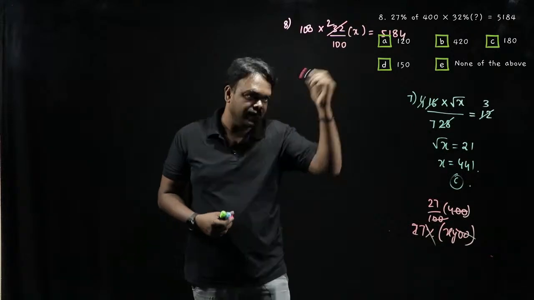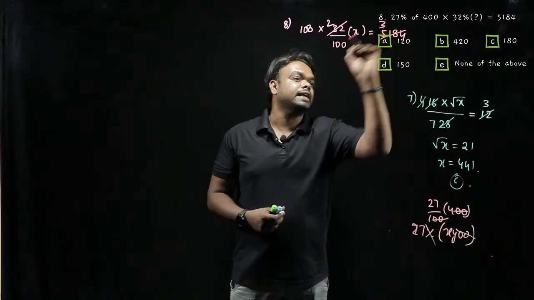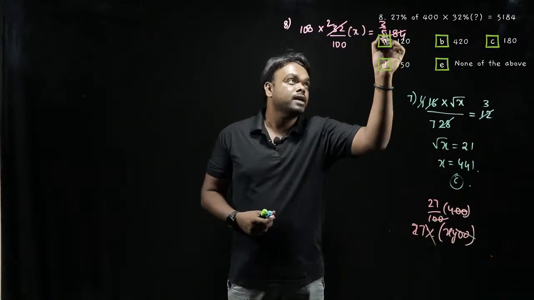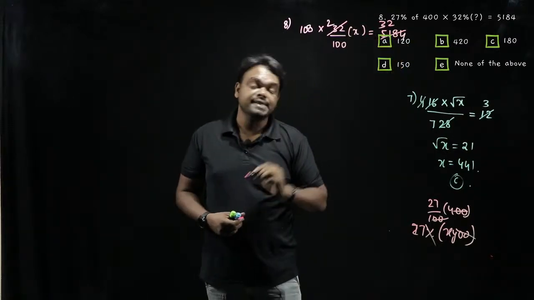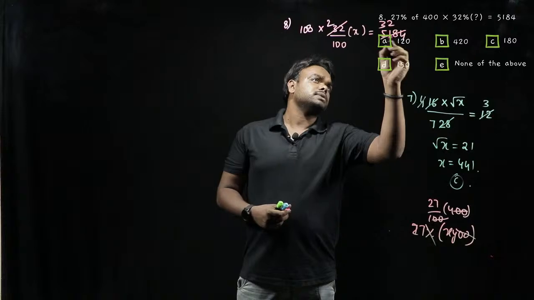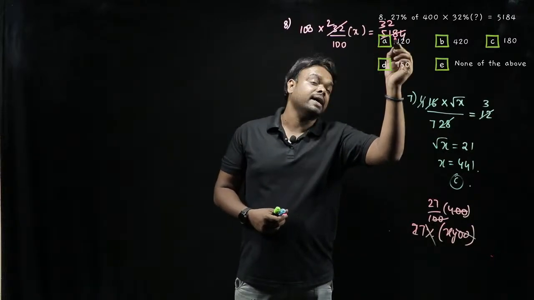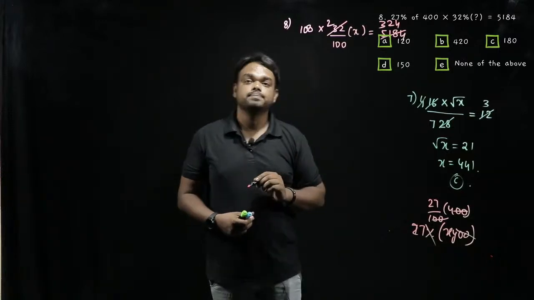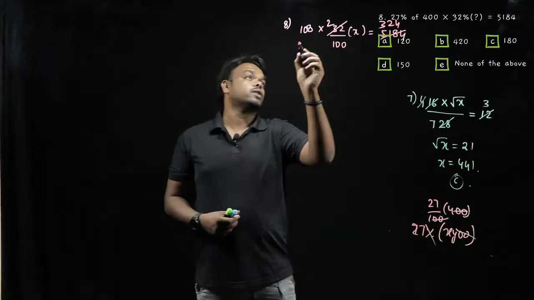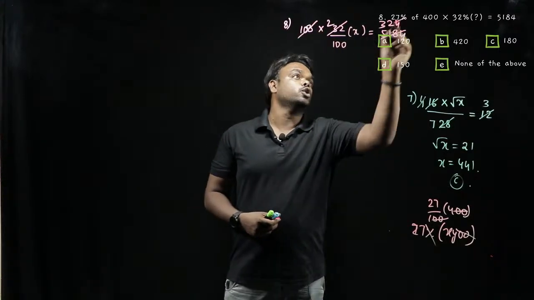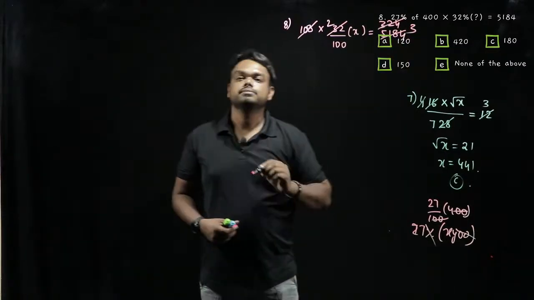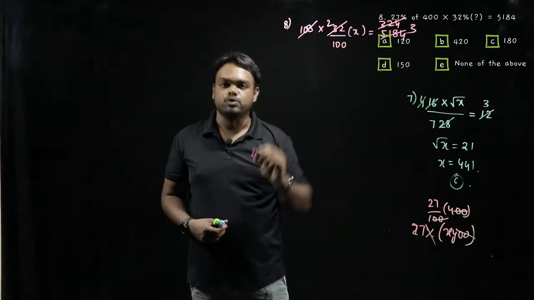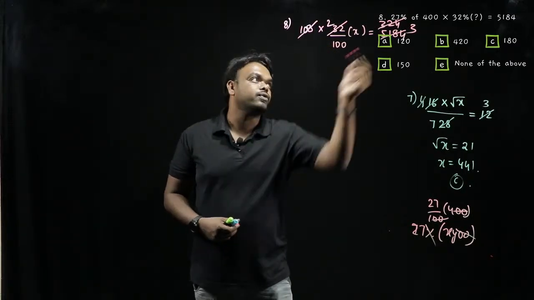Let's see, 16 into 3 is 48. How much is left? 33 is left, 38. 16 into 2 is 32. Subtract 32 from 38, you get 6. 64. 16 into 4 is 64. Right. Now look at this, 108 into directly 3: 100 into 3 is 300, 8 into 3 is 24. So 300 plus 24, directly 324.